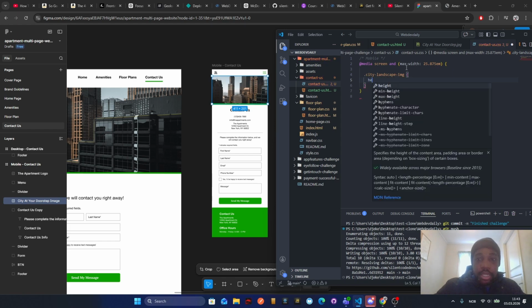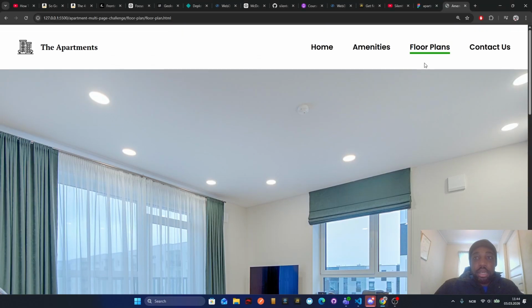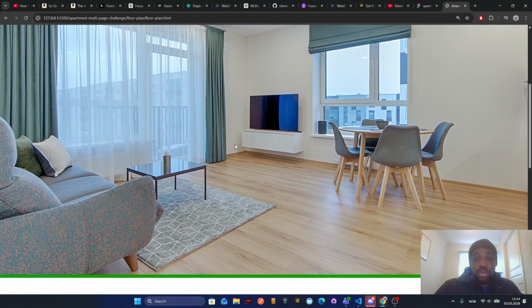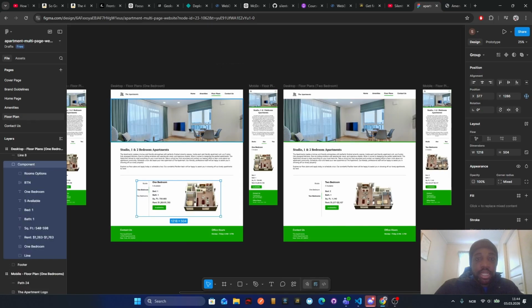It's okay. So the width is 400. We can say max width. The reason I add max width is because I want it to be scalable, right? So max width, pixels, and height 201, right? Pixels. So let's see how it looks. This looks quite big, but it's like that in the design.